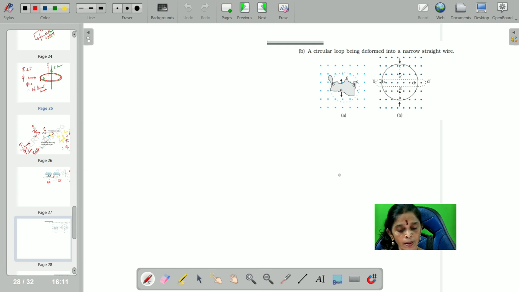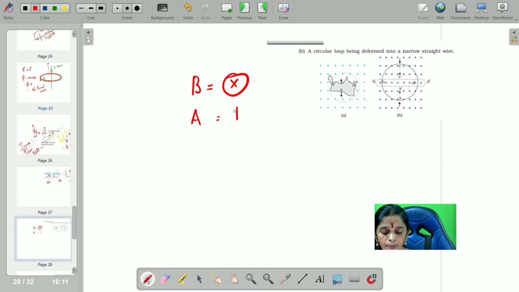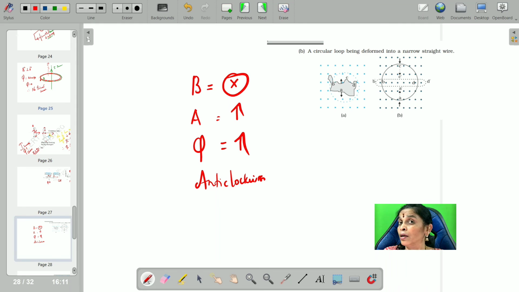And the last one, children, this is stretching the loop. Look at the direction of the magnetic field, it is into the page. So stretching the loop, therefore area increases. Hence flux increases. When the flux is increasing, the induced field is inverse. Clockwise you get, but since the flux is increasing, anti-clockwise. Traditional way of doing, according to Lenz's law, it does not allow the flux to increase. The flux is increasing in this downward direction. Therefore, in the upward direction, it has to produce an opposite flux. So therefore, anti-clockwise direction.